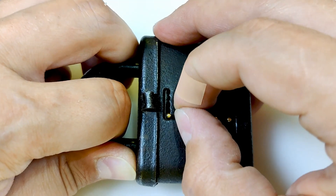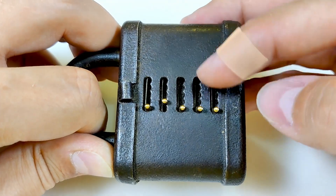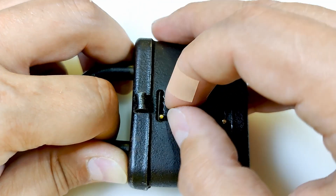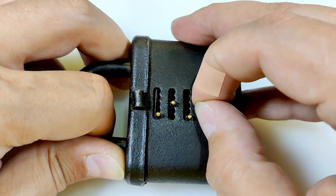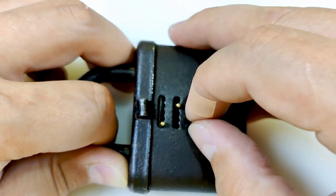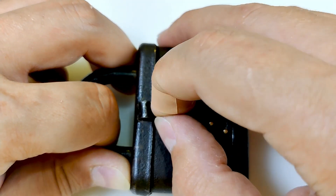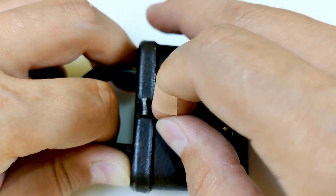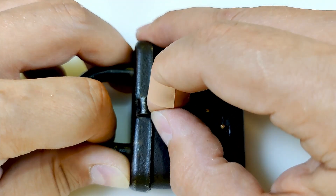Let me start checking the sliders for each binding position. I move each one position at a time - there are five possible positions. Let me check: it's sliding, so let's move it to the third... not the fourth. Now I think everything is still sliding... now it's binding on four, so let's move to position number two. Nothing - everything else is not binding. Now one is binding, so let's move one to position two.